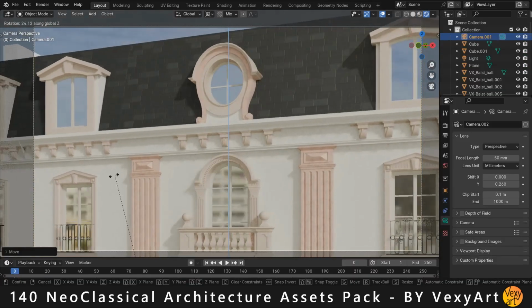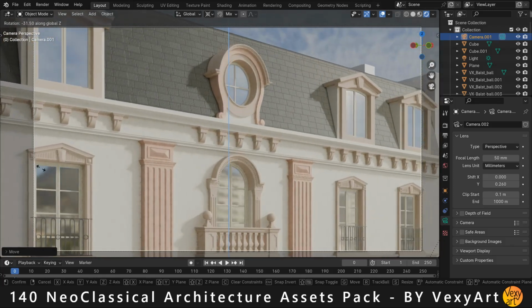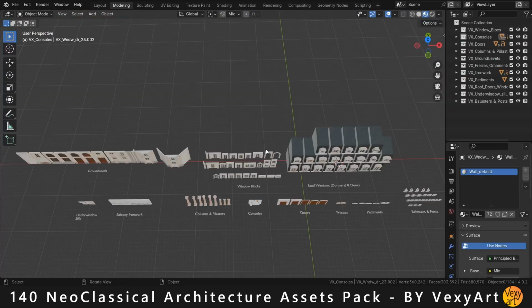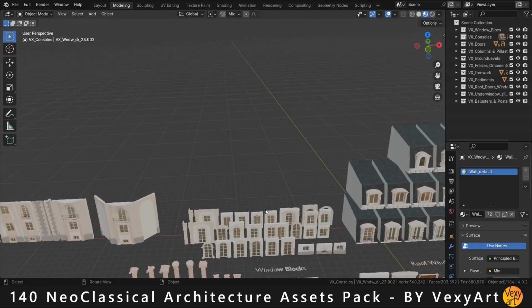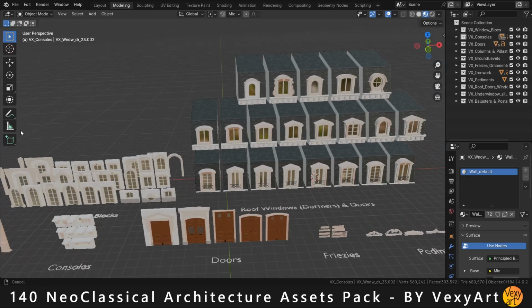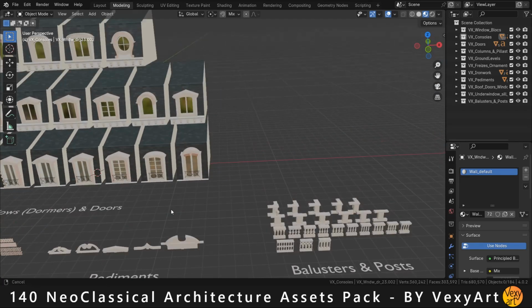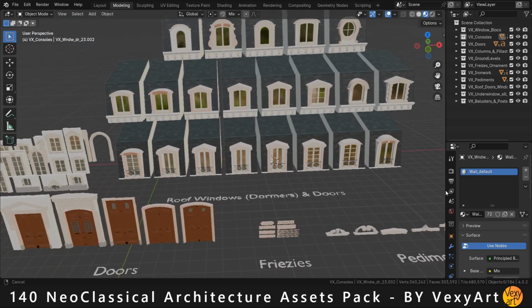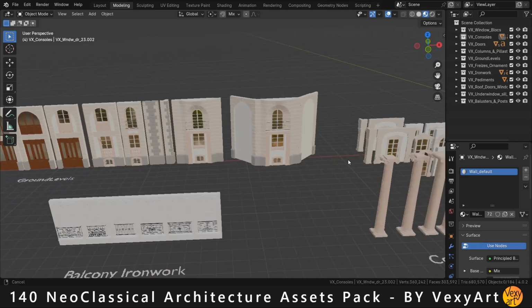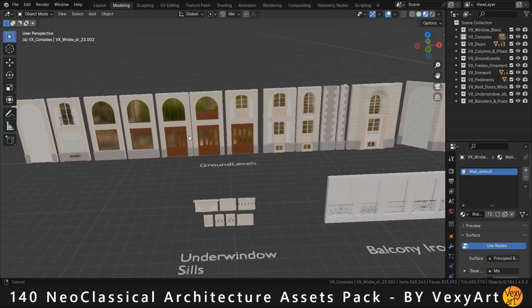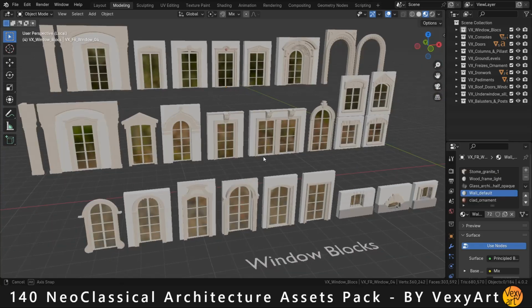For that we will be looking at a very extensive asset pack, comprising more than 140 models of neoclassical facade elements of rich and unique geometry. This is your shortcut to save an enormous amount of time and gain more creativity, freeing yourself from the tedious job of complex modeling. Instead, you can play around with the assets and iterate quickly between endless compositions and designs. You will be slashing your project time and making much more money than if you modeled everything from scratch.